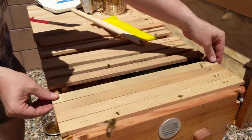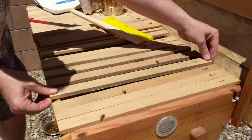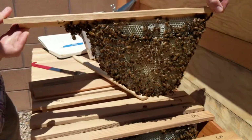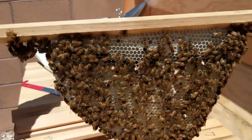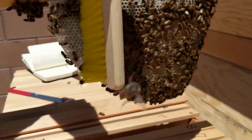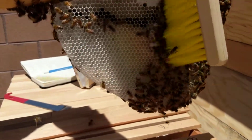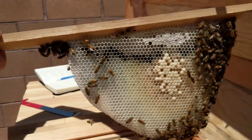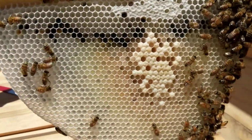Okay, so comb 4 should probably be brood as well. And this one we can also see, very nice pattern, very big. But you can see the difference from week 1 to week 2, how much they make. So we're going to brush, look at that. In the middle there, that's called capped brood.